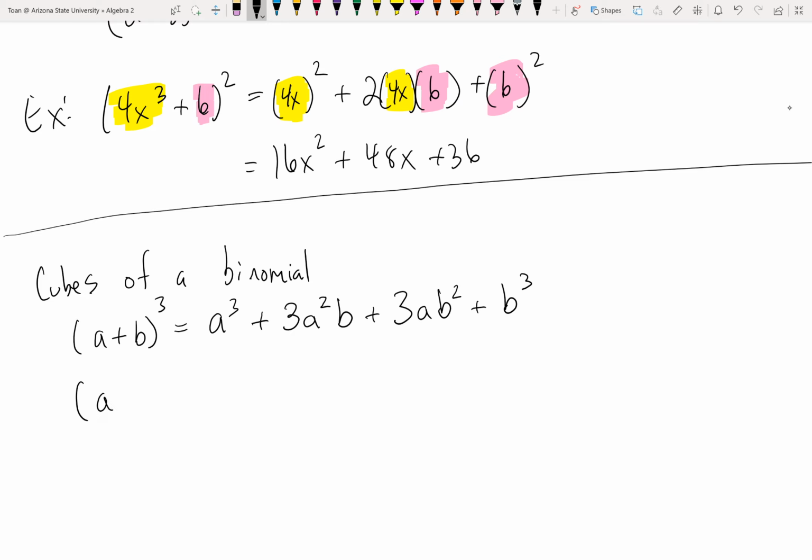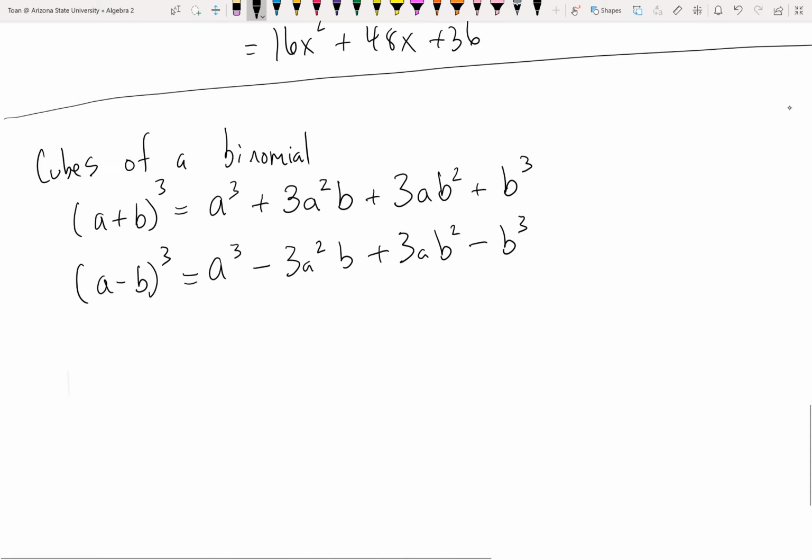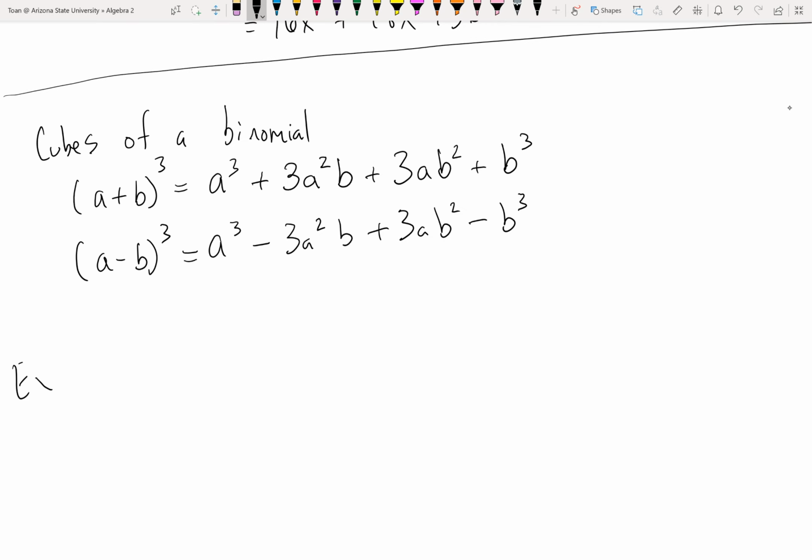How does it change if it's a minus instead of a plus? Well, all the positives and negatives flip-flop. It's the same pattern. Actually, I'm just going to write it down. Same pattern, right? Nothing crazy. So you really only need to memorize one pattern, but the pluses and minuses flip-flop. So the A cubed is positive, next will be a negative, next will be a positive, next will be a negative. And it doesn't matter what crazy thing I put in the parentheses. As long as you recognize the pattern, all it is is plugging stuff in.